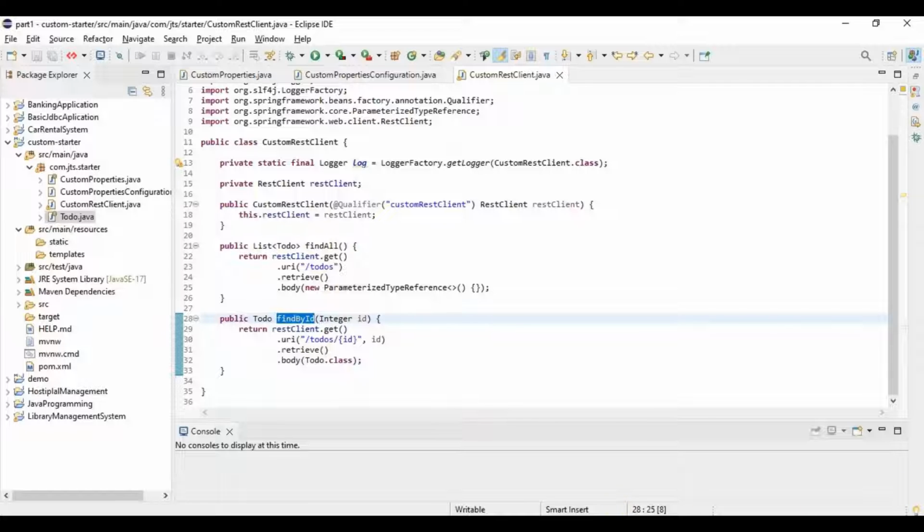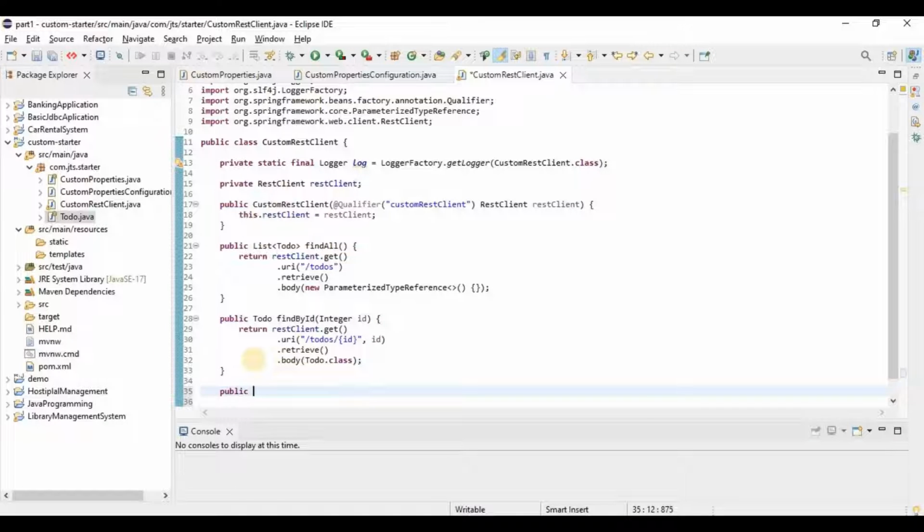Next, you can create one Todo into this one. How are we going to do this? As these are GET requests, you can easily fetch the data, but now we can create the Todo. So it will be a post request. So how are we going to do this?